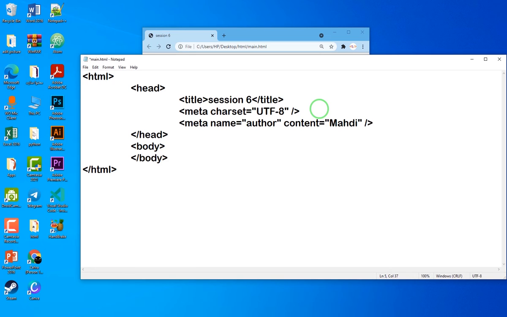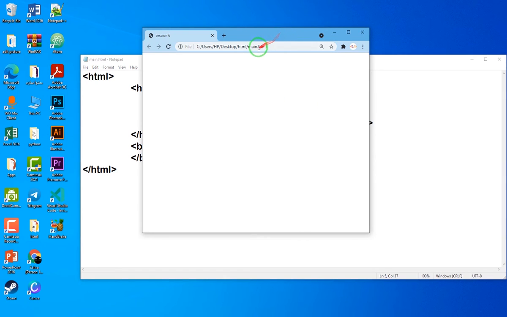For example, Mahdi. I save it, I open my web browser. If I refresh the page, you will see that nothing happened because the browser has interpreted it. Okay.